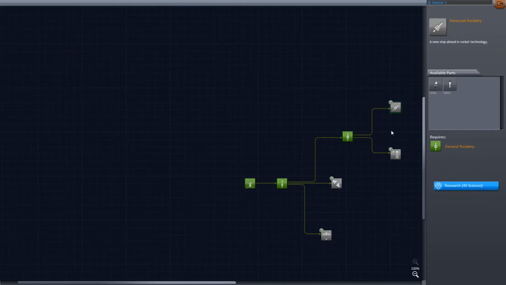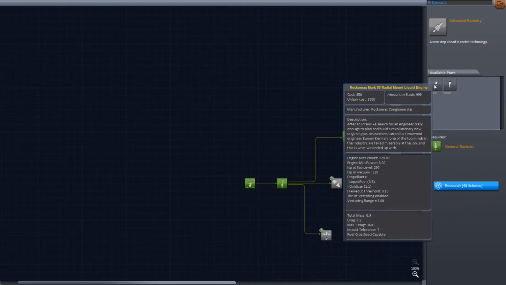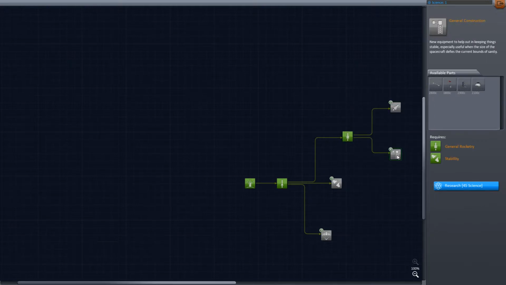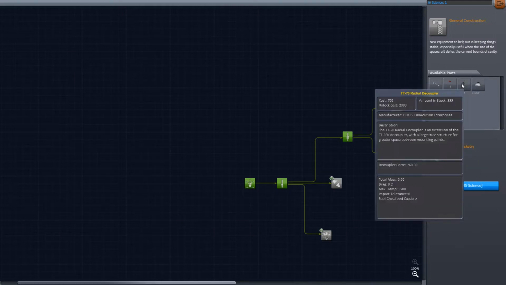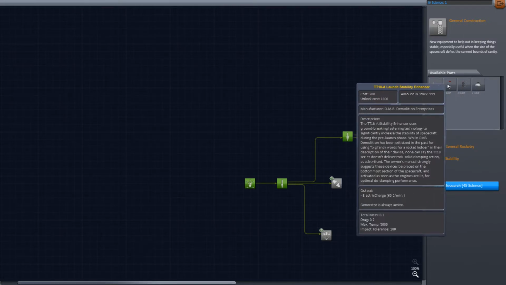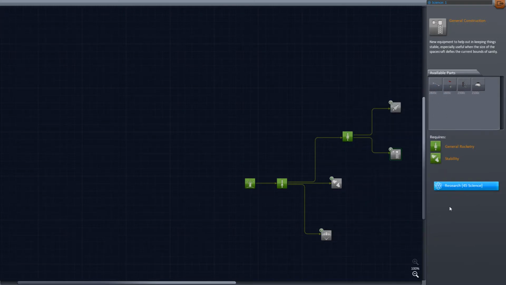The next ones we have are advanced rocketry, which gives you a new fuel tank and that little liquid engine that's pretty much completely useless except on landers. Here you have the tricoupler, radial decoupler, the launch pad basically, and strut connectors, which are very nice to have.